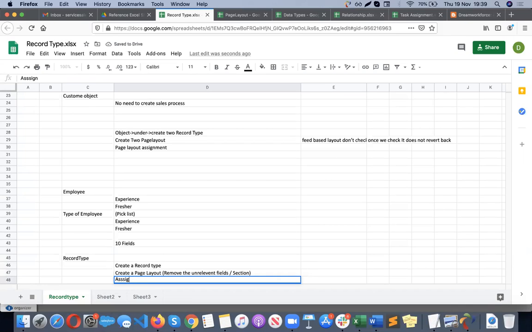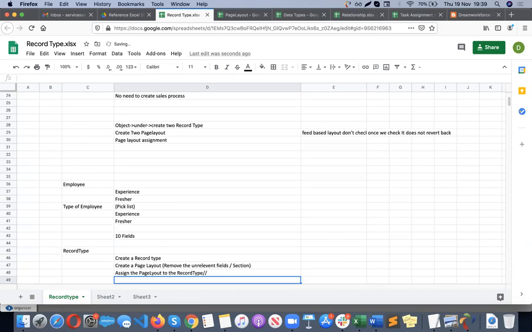Assign the page layout to the record type. Yeah, so these are the three procedures basically.